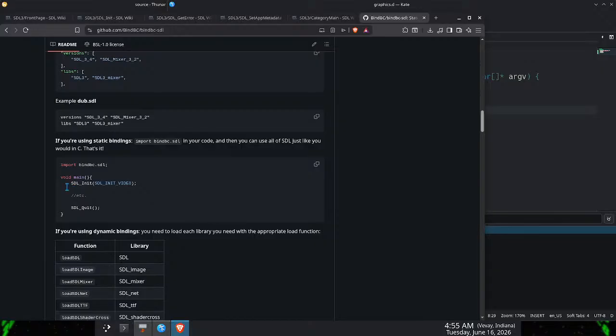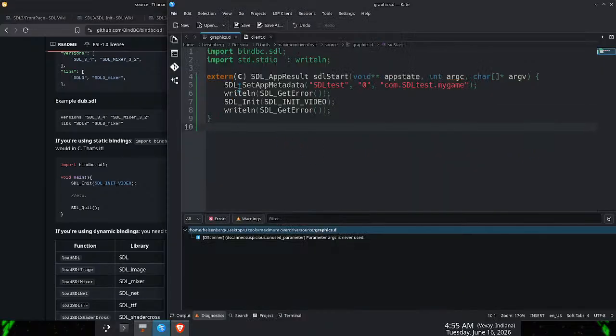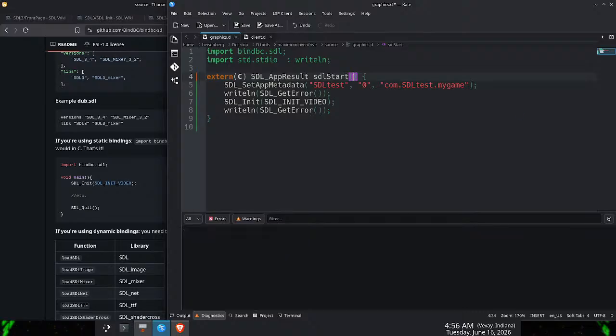Well, actually. SDL init video. That's the basic stuff. And then SDL quit. Okay, maybe we only need to do that. And instead we have this as a void function. And we don't take any of these. Let's go ahead and not do those. Okay, then we're gonna not do this.